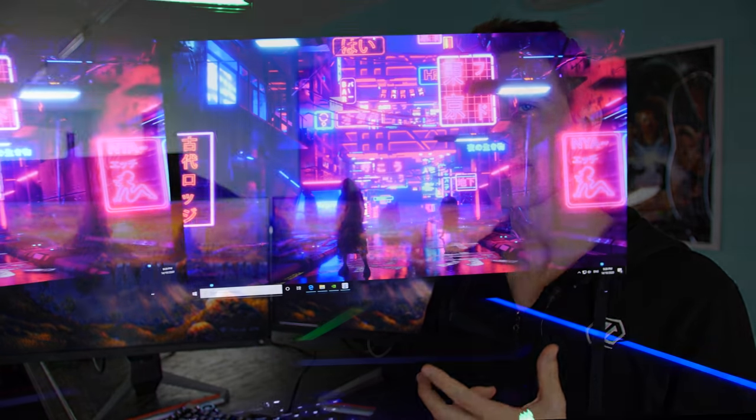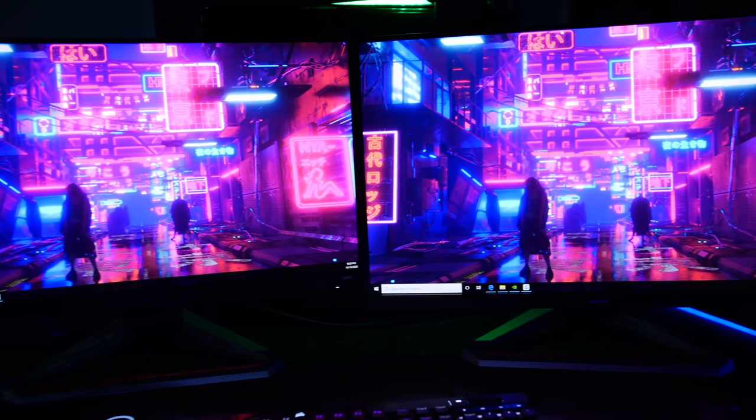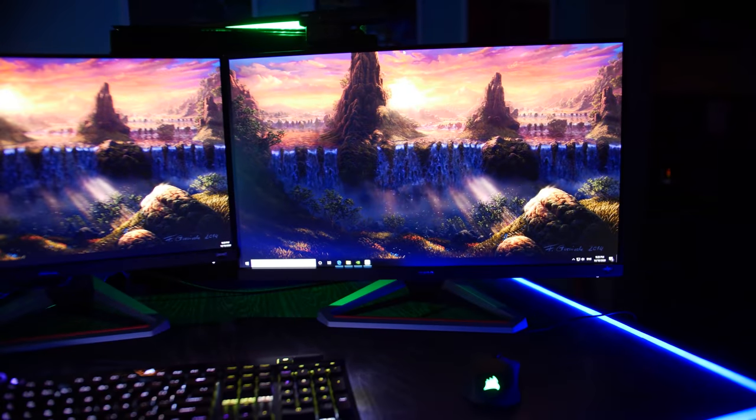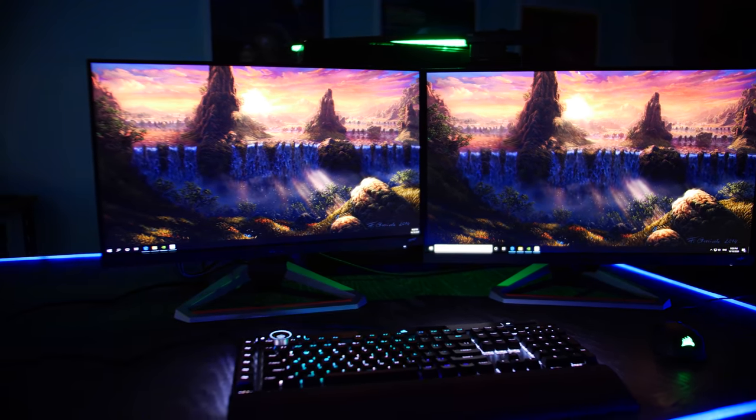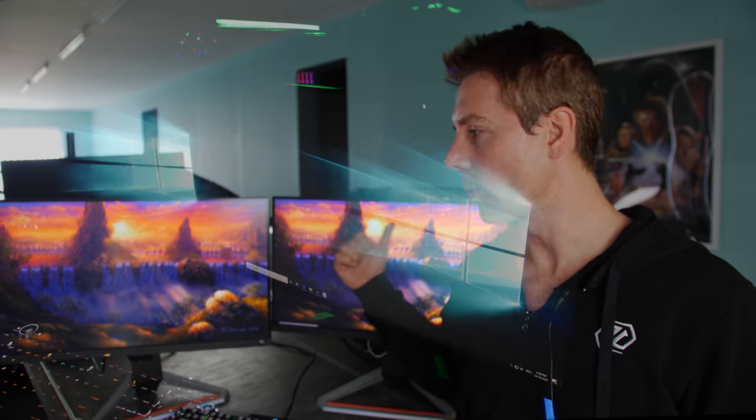Though I feel like, if you wanna pay the premium for this, you're going to get that motion blur reduction, and it's going to work extremely well. Plus the sRGB color profile is very accurate too. So this has some extra things going for it that I feel make it a good purchase. And after gaming on this thing, I can easily say that the 2510 is a really good gaming monitor. You're gonna have an absolute blast, especially if you wanna copy paste my settings that I talked about in today's review. This one's definitely gonna be one to consider.